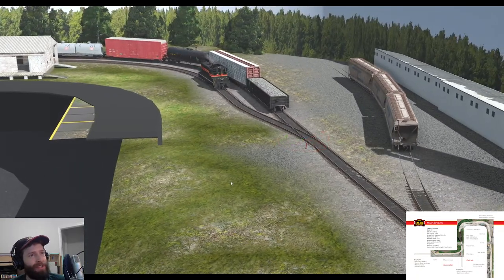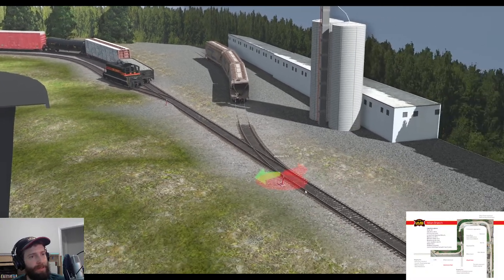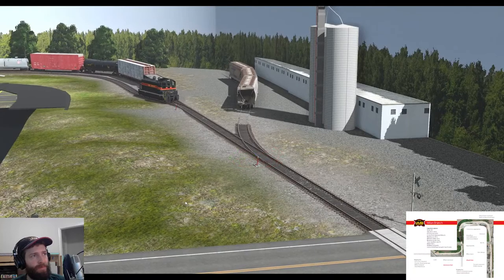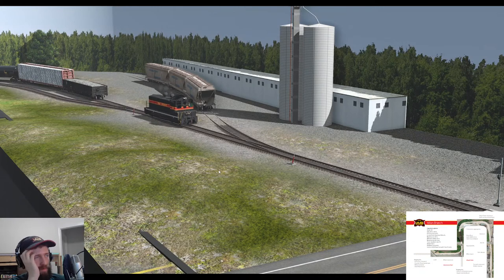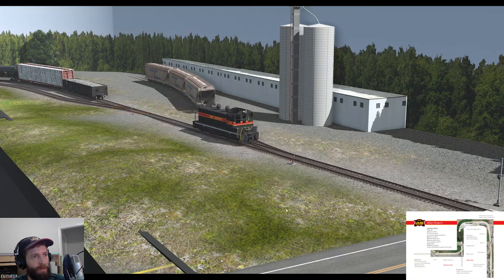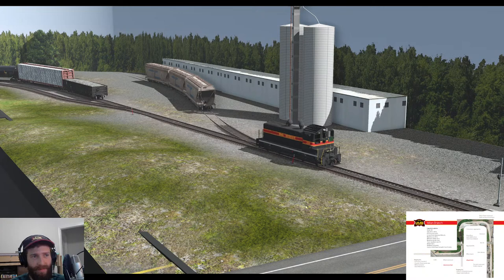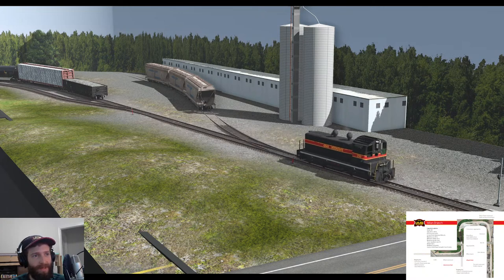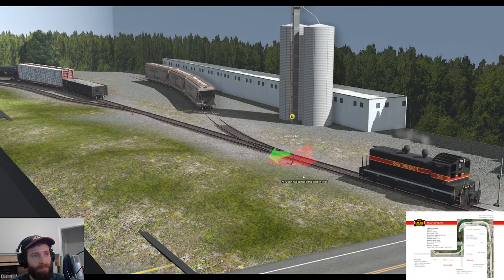Okay, so from here now we're playing around with the hoppers, correct? Yeah, now we want to go pick up the two hoppers furthest from the engine, which are empties, and the one closest still needs to stay. So we need to pull those three and then drop them on the runaround, and then pull that loaded one and place it back. Can do.